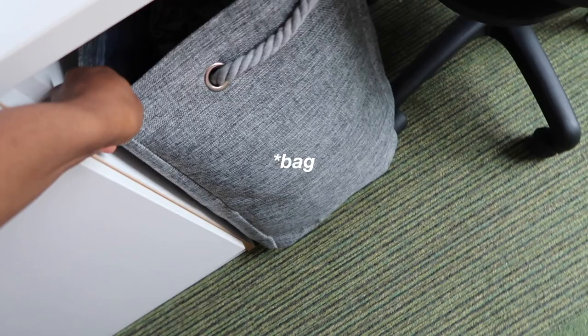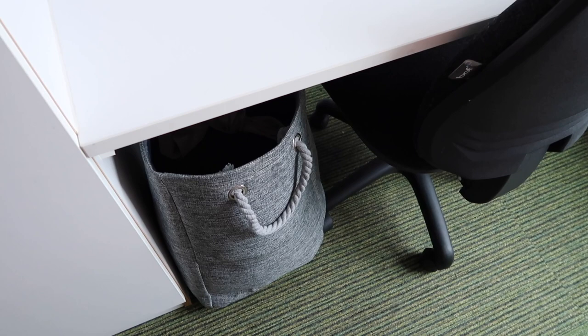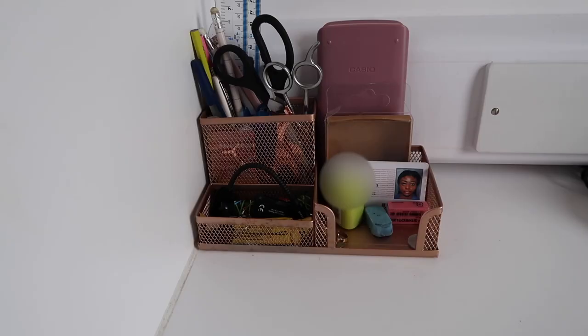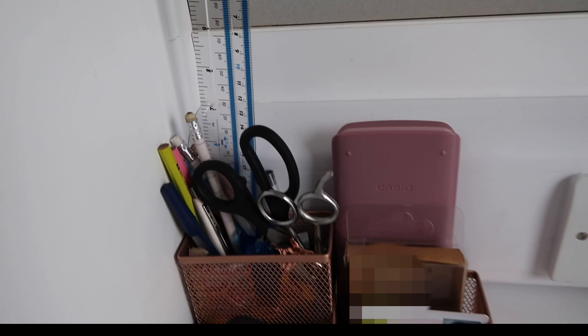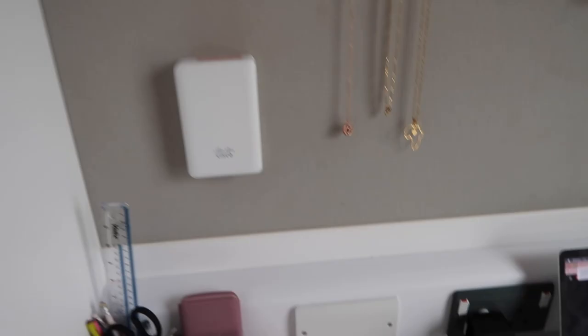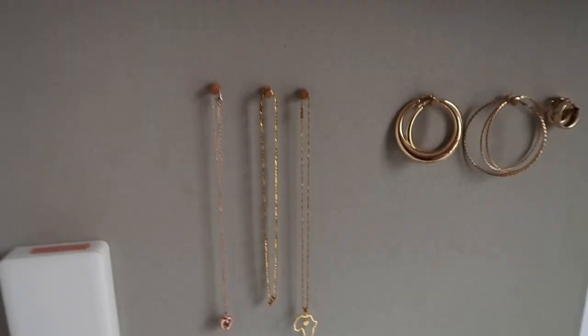Here is my wardrobe — I just keep storage on top and my clothes and shoes are on this side. I have this laundry basket from Wilco which I think is really nice and goes with my bed sheet color. My desk is the least interesting part of my room — I got it from Wilco two years ago and just keep stationery and things I need easily within reach. I also have my Echo Dot here — Alexa, do you love me?